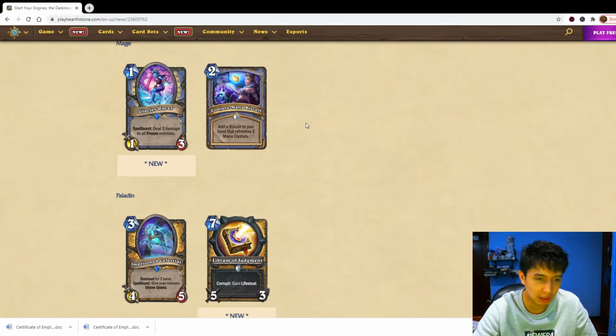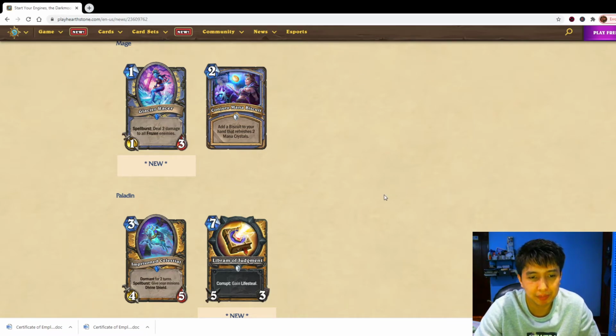Right, we have Paladin cards. Dormant for 2 turns. Spell Burst, give your minions Divine Shield. Imprisoned Celestial. Well, the fact that it's dormant makes this really great. And the stats are really great too. It's 3 to cast 4 or 5. But if I'm gonna put it in Pure Paladin or Broom Paladin, I don't see it. Maybe I see this in Wild with Odd Paladin. But that's kinda it. I might be wrong, but I don't think I see this in Standard.